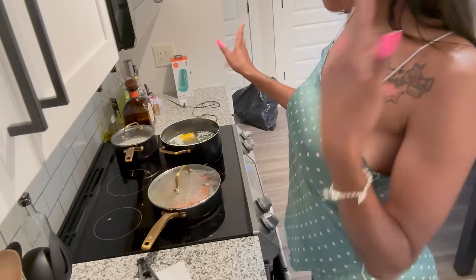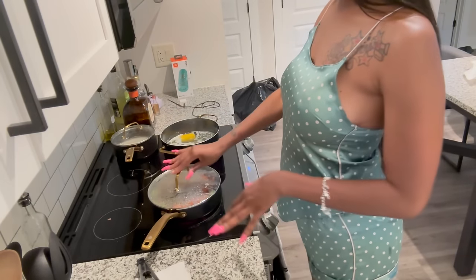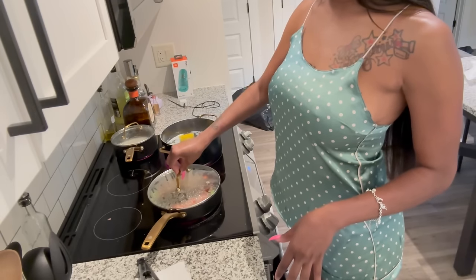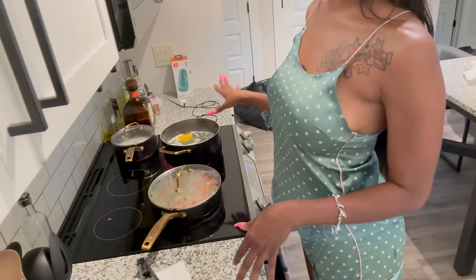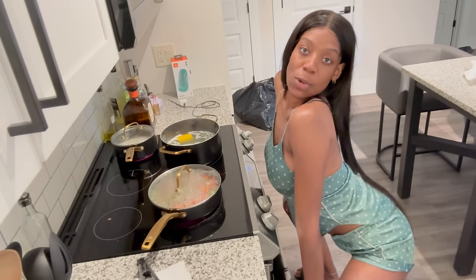But yeah, y'all, this corn is smelling good. So we're gonna let our rice simmer, let our rice cook, let our steak cook, and my corn is on warm. And everybody know while that food cooking, you get you a little snacky snack, okay? Mmm, these are so fire. These are fire.